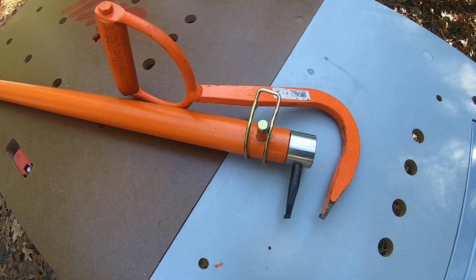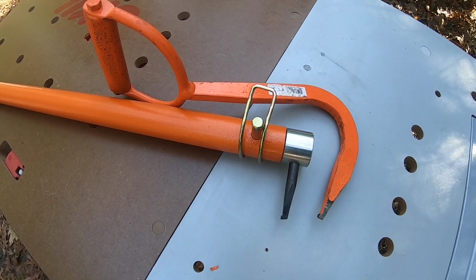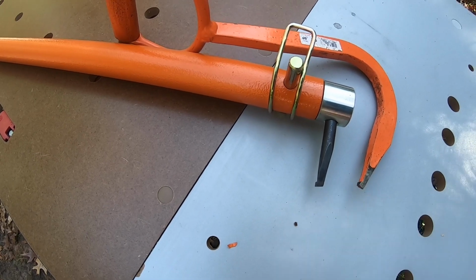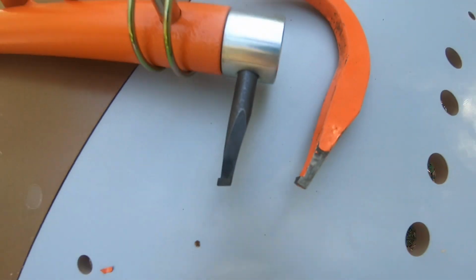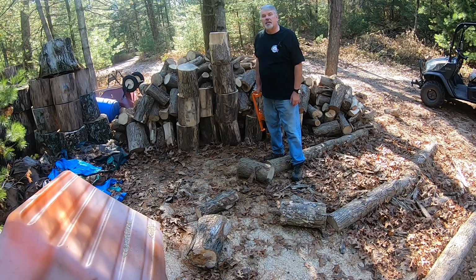Whoever designed the head on this Pickaroon knew the benefits of a pulp hook tip, and that is right here. As you can see, that little square head with the notch in it makes it extremely easy to pick wood up and hold it securely. Now that you've seen the specs on this tool, let's go to the woodyard and actually put it into practical use. As the original tool, many of you who use this tool know how easy it is.